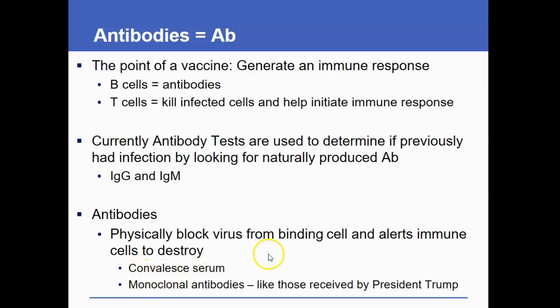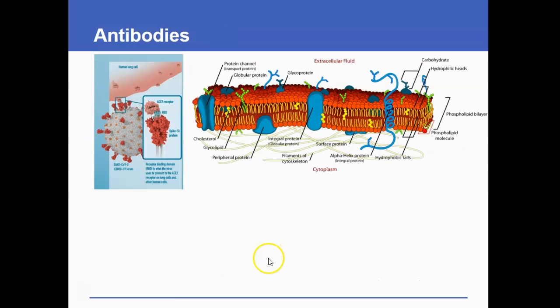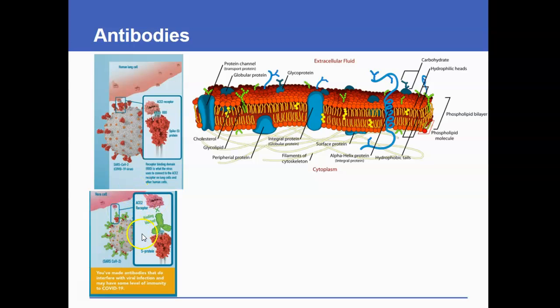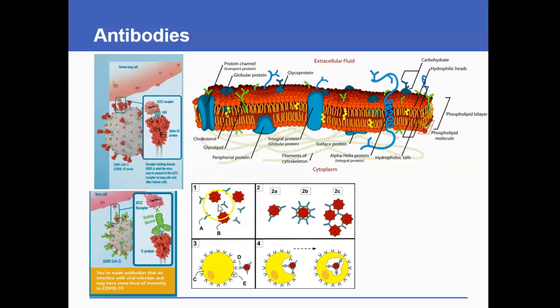So what is convalescent serum? From an individual who has recovered from the infection, so whose immune system has generated antibodies, to isolate that part of the blood and to be able to give just those antibodies from a previously infected individual. That's what convalescent serum is. And it's not just utilized in COVID-19 infections, but rather for multiple different types of infections for over 100 years.